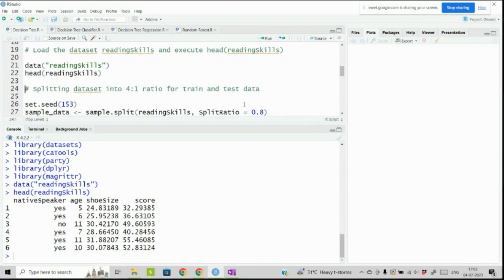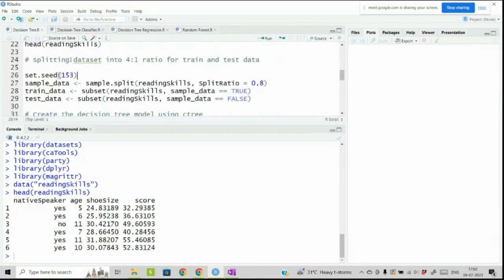How do you predict? Now we are going to run the model. So we fix the seed. You know why we fix the seed, so that whenever we run the commands, we will get the same answer. For that, we fix the seed.